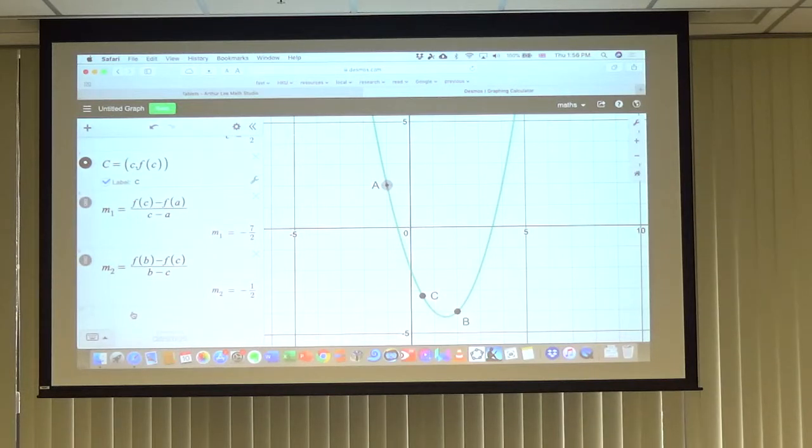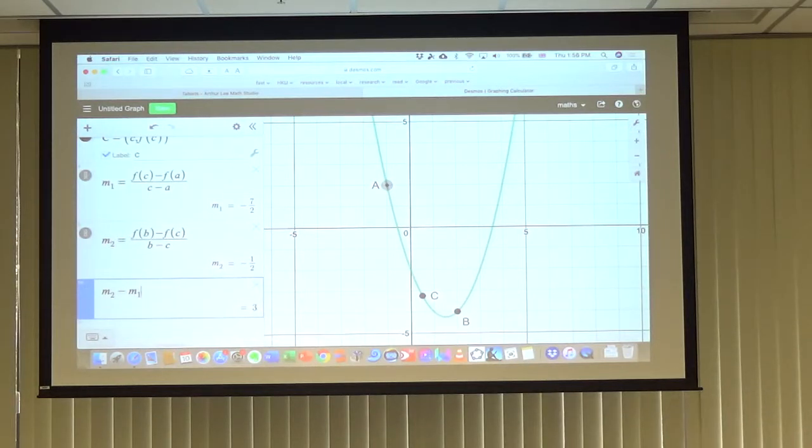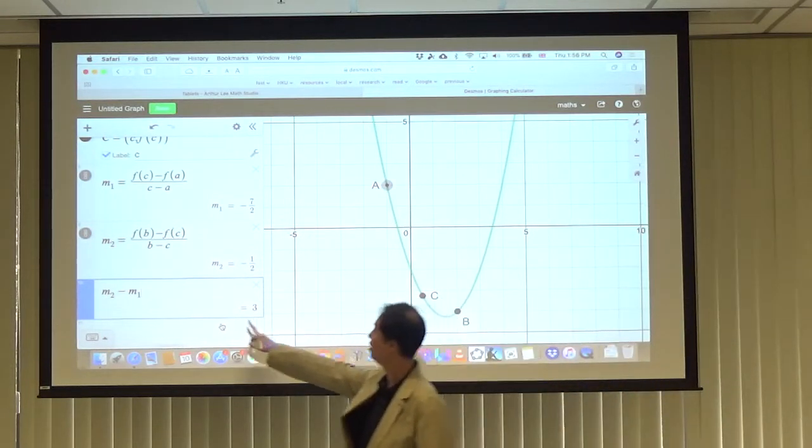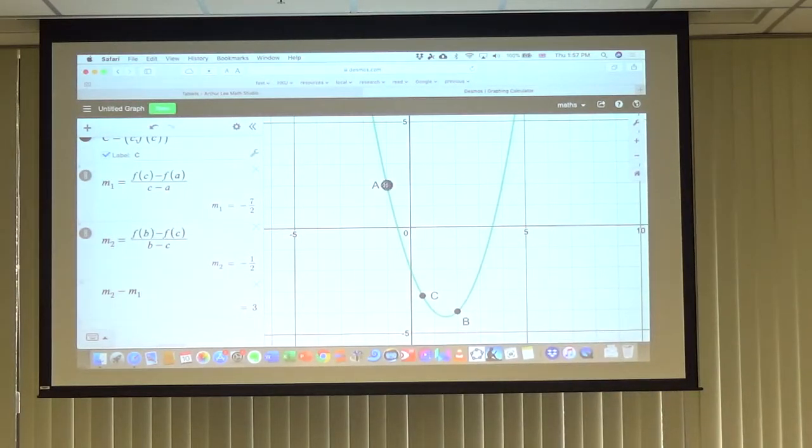So now the next thing I would like to explore is the difference between the slopes. What do you think would be the difference between the slopes? So this shows you the difference between the slopes. How do you think the difference will change when you move the point A? Can you get this value? Just calculate the difference. I can see it is 3. What happens when you change the point A? Can you see that? These two slopes change, but the difference does not change. You see that?